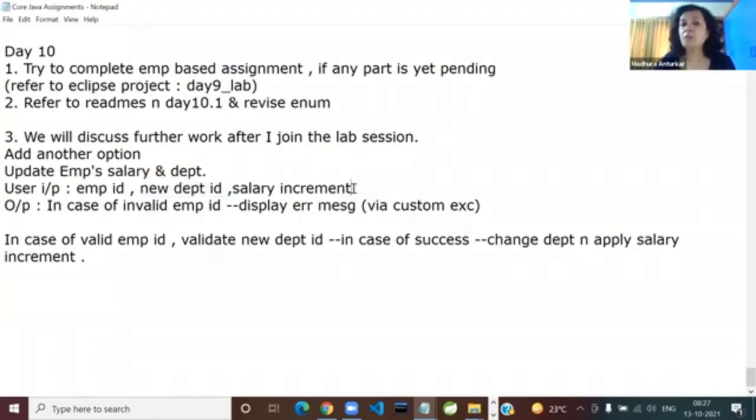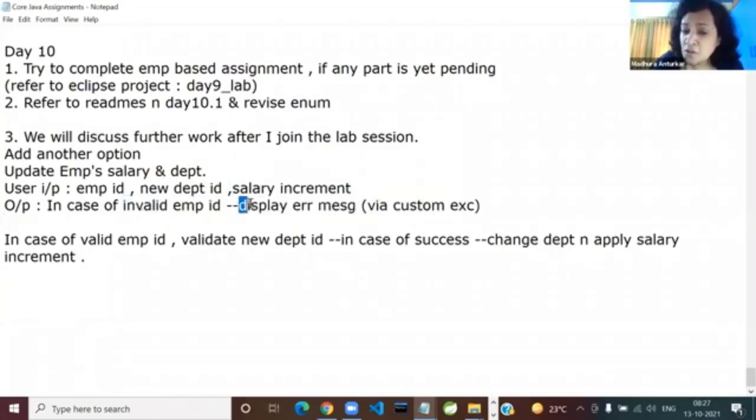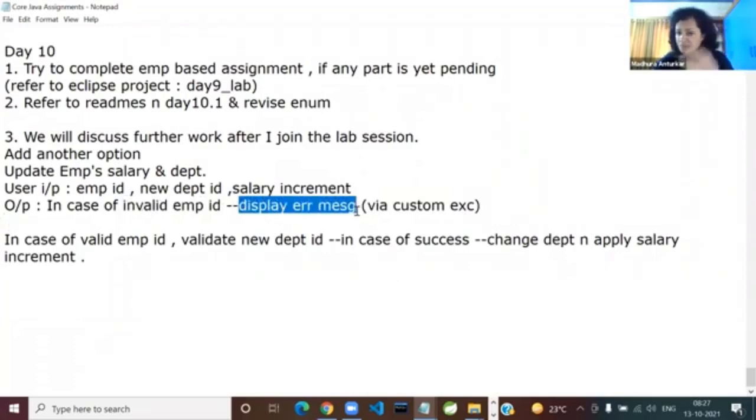And what was the expected output? In case you give a wrong employee ID, it should show you the error message, but not with just a SOP. You should throw the custom exception. The try block gets aborted, reaches the catch, and through the catch block, you should throw it. So via custom exception and catch.